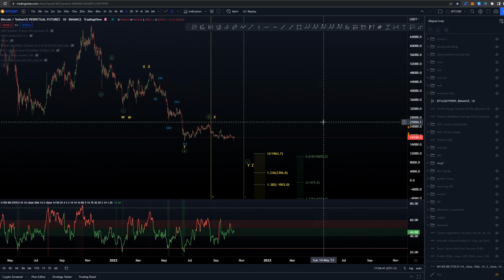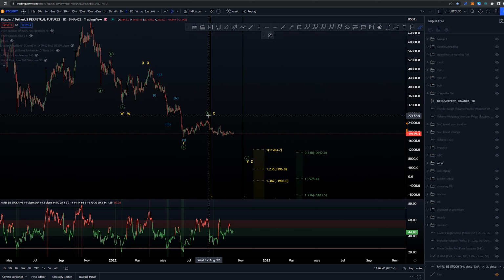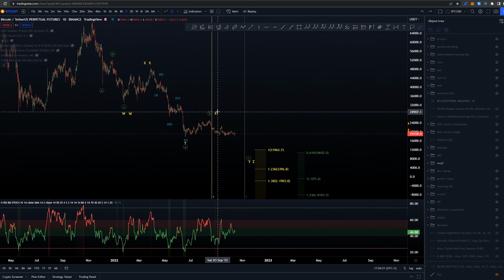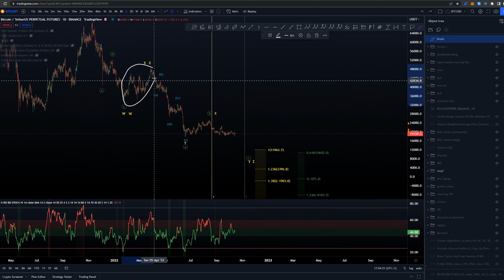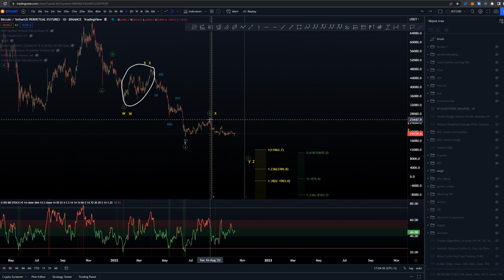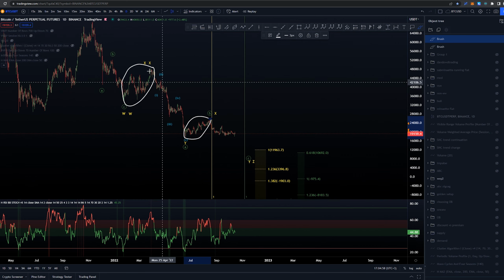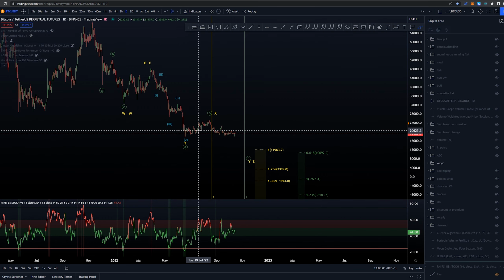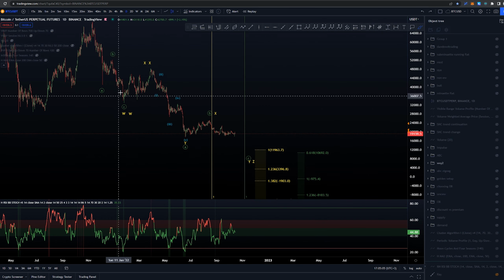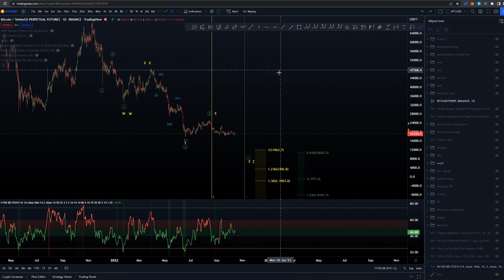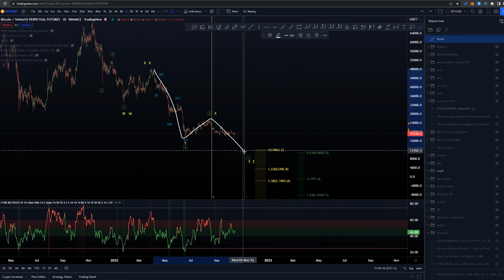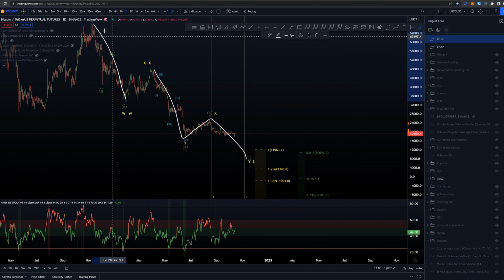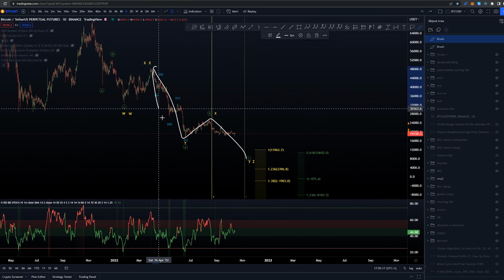Now I feel like the WXYXZ fits into this better, just because the size of this possible wave B or X wave is very similar in time compared to this one. Of course, it is quite a bit shallower than this one here, but in time they are almost exactly the same. So that's why I almost like to have the WXYXZ in here instead of this very elongated ABC, because again this would be compared to this structure over here, and this feels very similar to one of these structures that we have here.